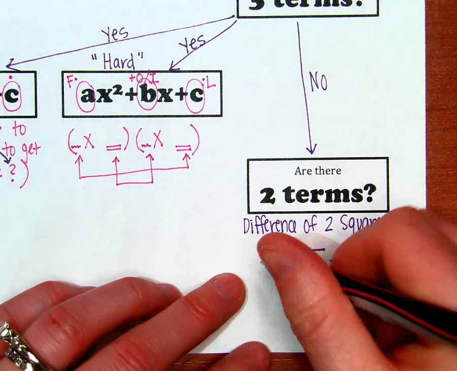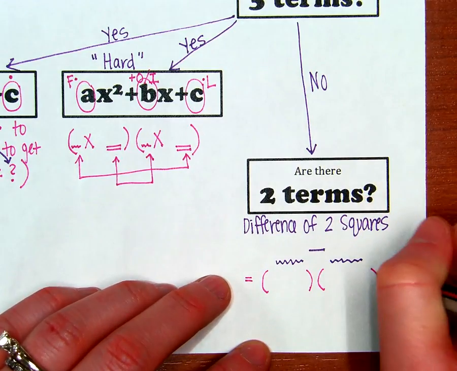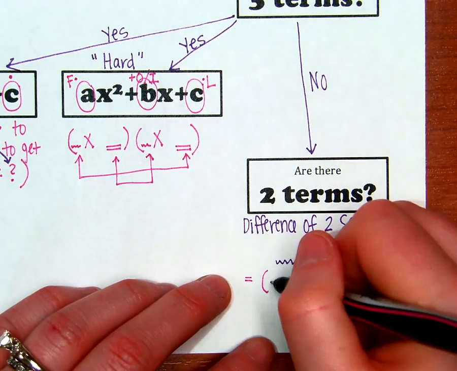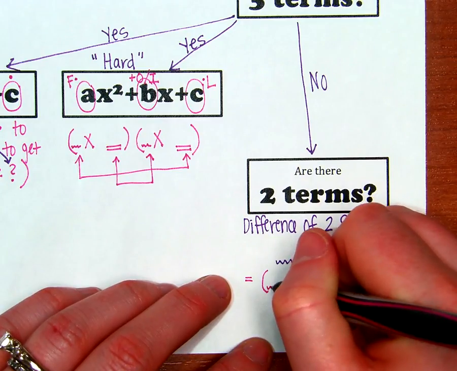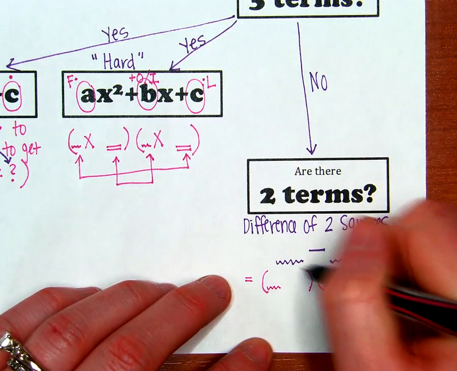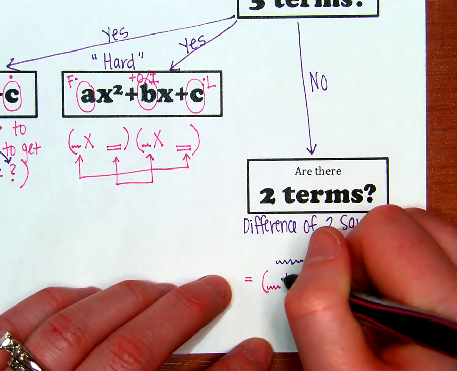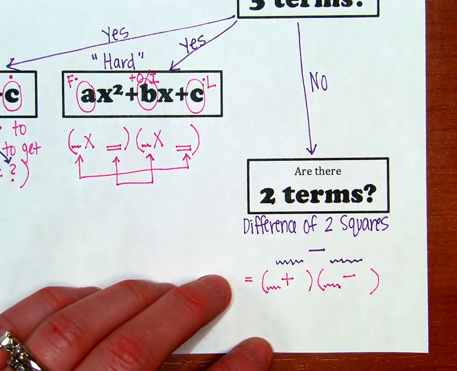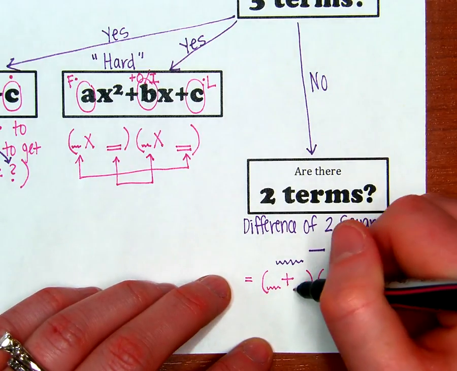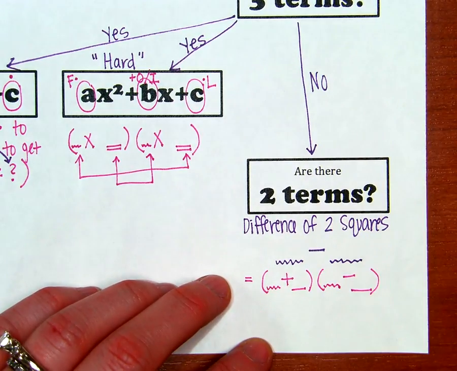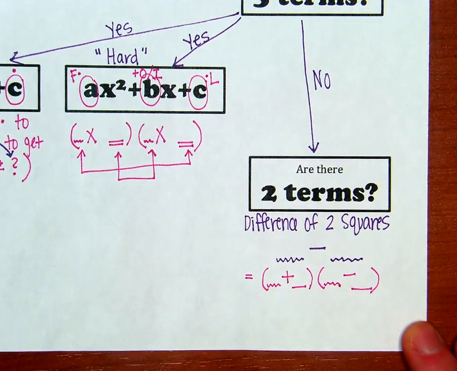It's still going to be, when you factor it, 2 sets of parentheses. But with these ones, it's always going to be the same thing that you put first in each. It's just the square root of this first thing. And it's always 1 plus sign and 1 minus sign in the parentheses. And then whatever you have here, you square root that, and that gives you what to put in that second position. We'll do an example of difference of 2 squares to refresh your memory as well.